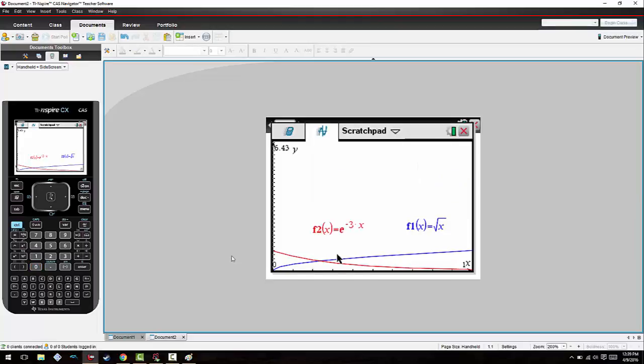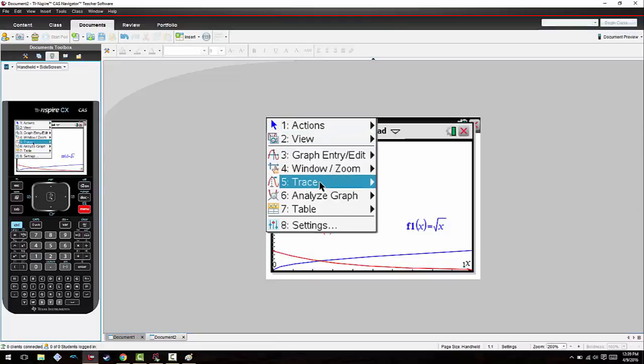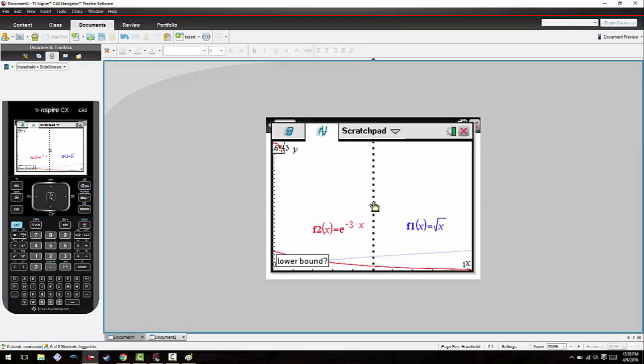And boom. Okay, so not exactly what I had in mind, but it pretty much captures the essence of the picture, and besides we have the picture with us. So I'm going to go ahead and analyze graph intersection. At this point, these controls should be pretty intuitive to you. So lower bound, upper bound, and let's grab the text and move it up here. So at this point, it looks like 0.238 is going to be my x coordinate of intersection. My y coordinate is going to be the 0.48 number. Let's go and write that down.